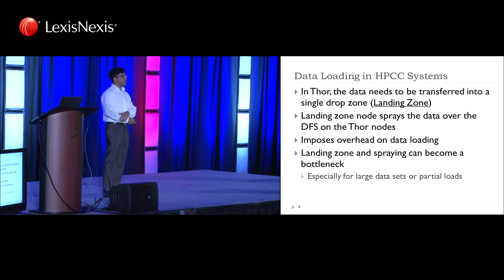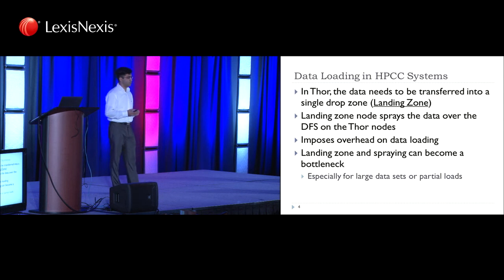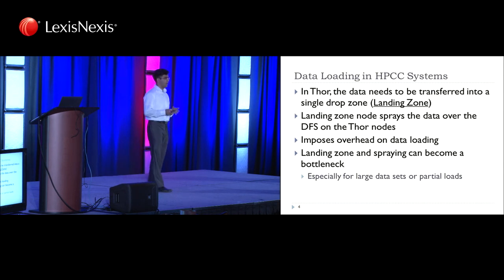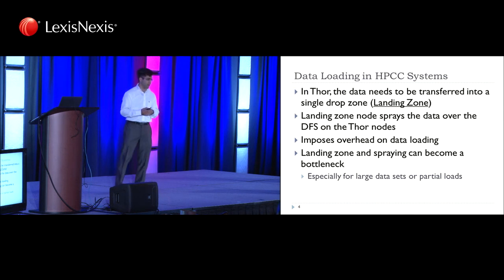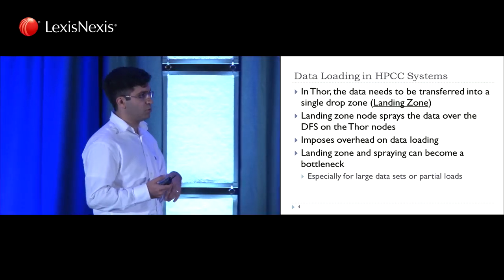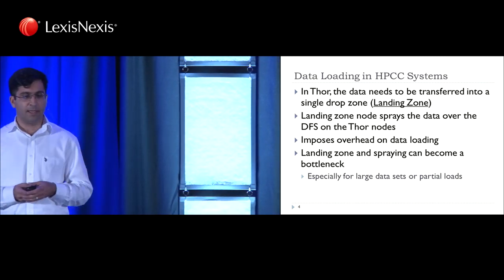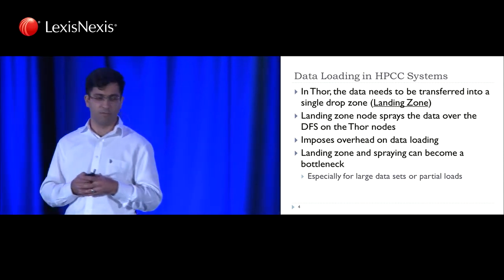So data loading in HPCC, basically it's talking about the backend or the Thor cluster, which is the data refinery. In Thor, the original data that is going to be imported needs to be transferred to the drop zone or a landing zone. And from there, it gets sprayed over your Thor nodes to get us started with your refining and analysis algorithms. There are cases where this might cause some overhead because you need to drop it in that zone, and for some cases that's going to have some performance issues. And so we're trying to see if we can improve that.